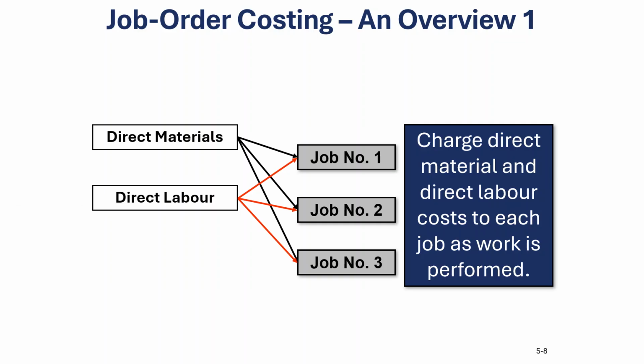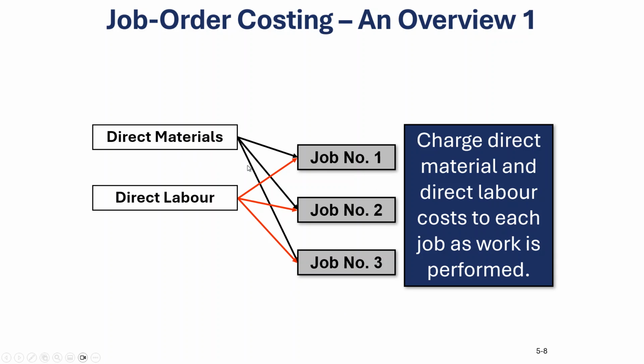So usually when we look at manufacturing cost, as you recall from the other chapters that you have done, in manufacturing cost we have three different types of cost. We have direct material, direct labor, and manufacturing overhead. So in job order costing, for all the costs that we are allocating, we have to look at each job and see how much material is being used for each job.